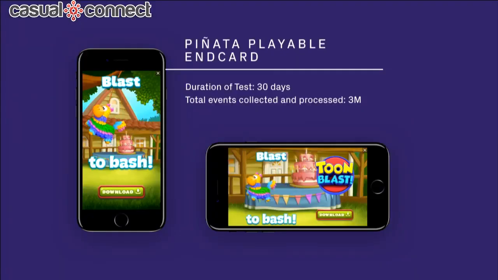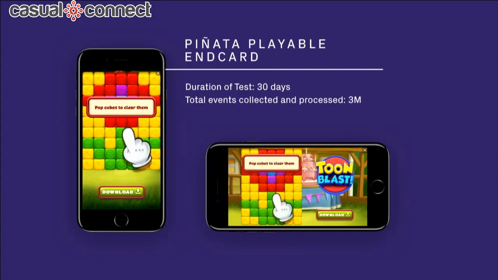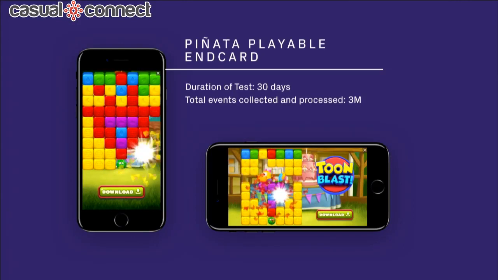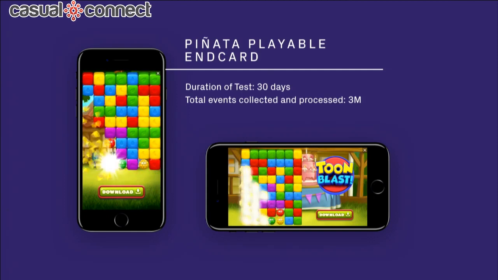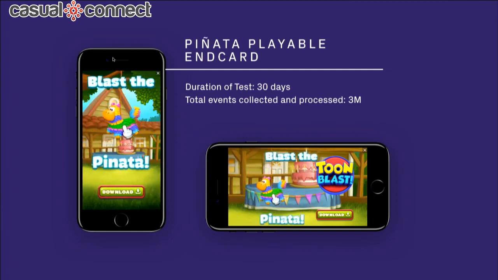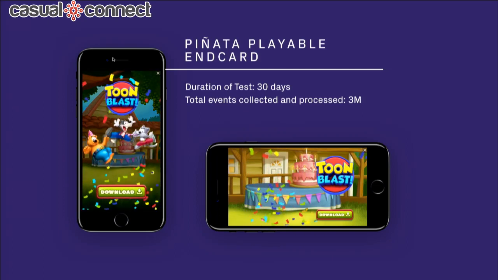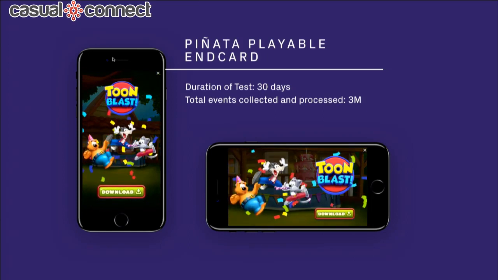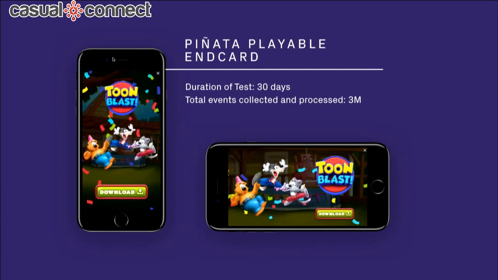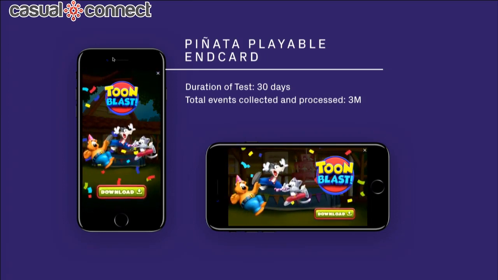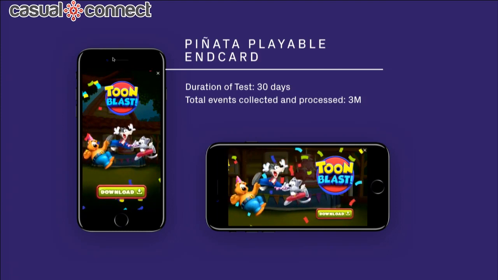Cool. So this was our Pinata playable that we made for Toon Blast. Really like this playable. One of the reasons is it encompasses a couple of known best practices. You obviously have the game board, so you're really showing that simple element of the game. We took one of the elements from a game level, which was the pinata, and allowed the users to really interact with it. So once you clear the game board, you could really smash that pinata. But what we wanted to do was track where users were interacting on the playable. So we ran this test for around 30 days, collecting around 3 million impressions, and we can share the results.